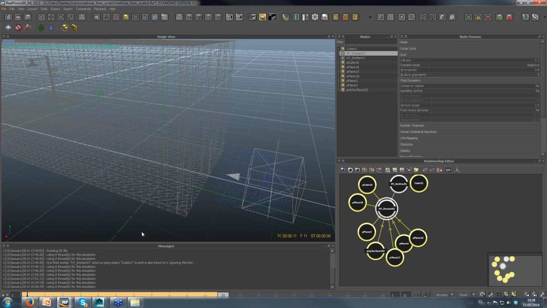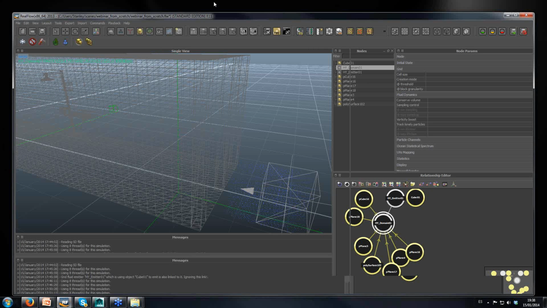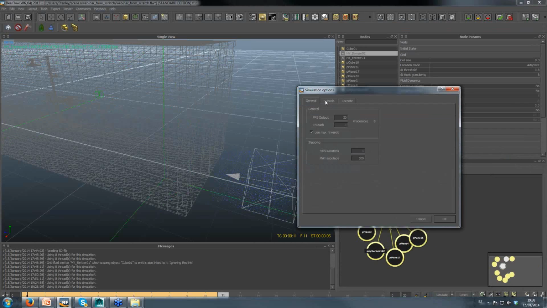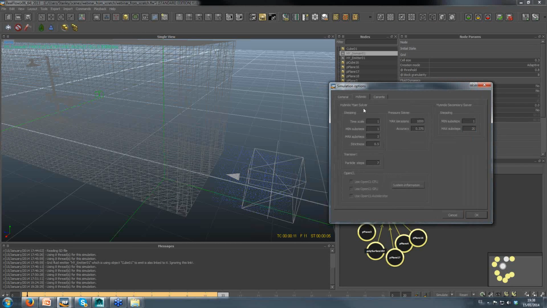First of all, let me give you a walk through some different options in the Hybrido simulation that you can find here in the Hybrido tab. Exactly the same as you will deal with SPH, in Hybrido you will deal with substeps. Actually, the magnitude is completely different. You have a default of 1 and 3 for minimum and maximum substeps, but it's not strictly necessary for such a simple simulation like this one. I personally have found that even 1 and 1 may work for me.